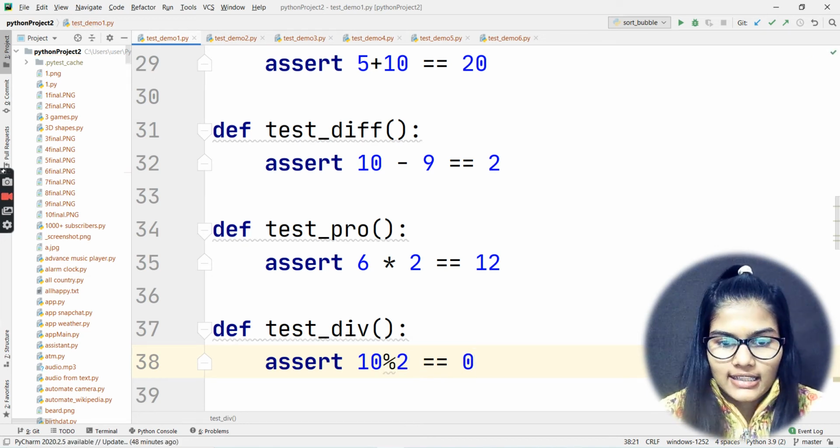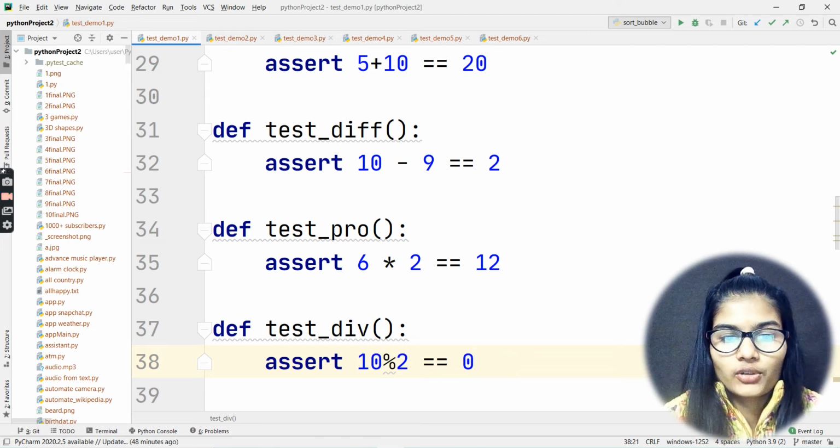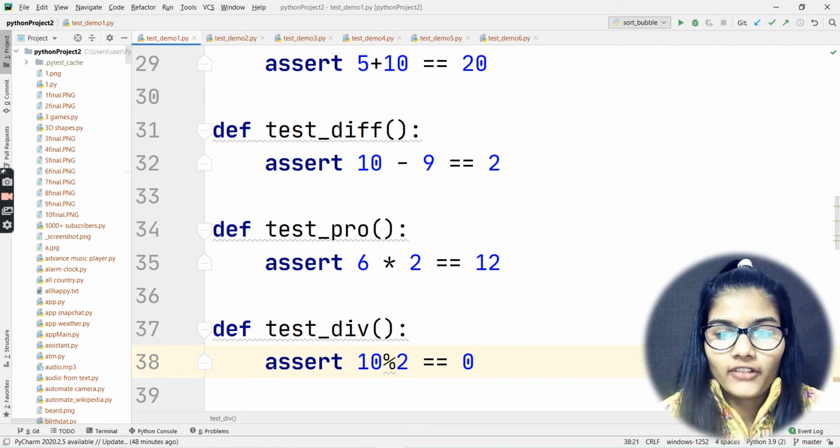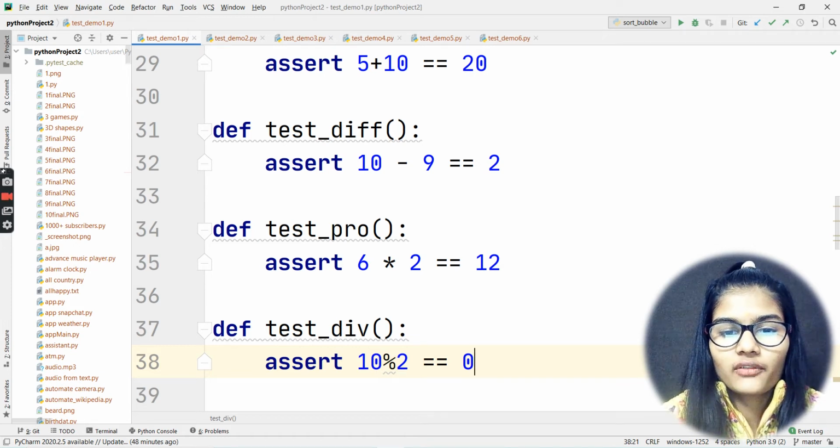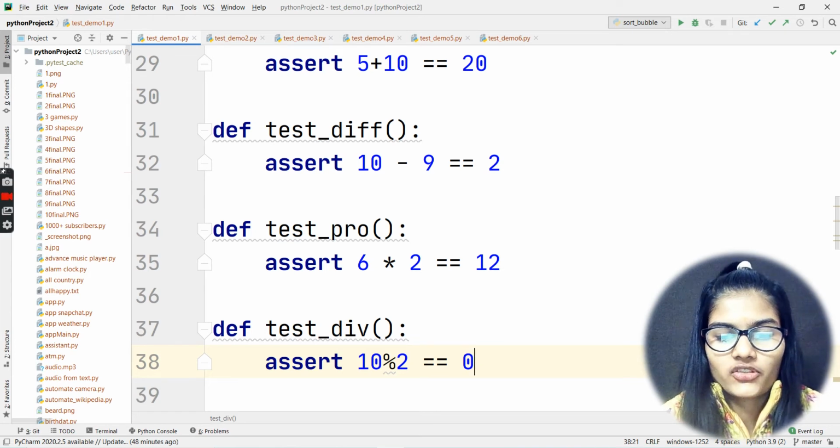It means that 10 divided by 2, the modulus gives us the remainder, right? So in that case, I just put that right here. Fine. If you want the quotient, instead of this percent sign, you could put a slash, and that will be your division sign.